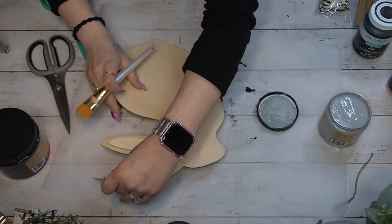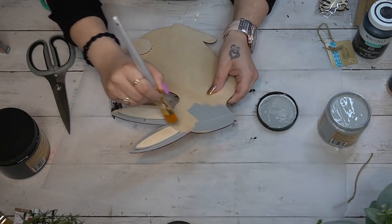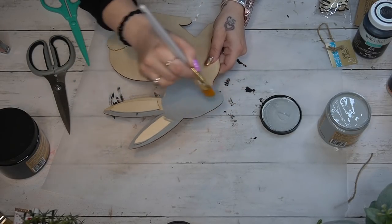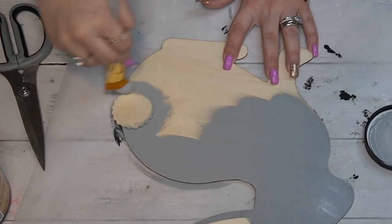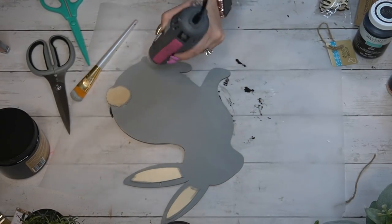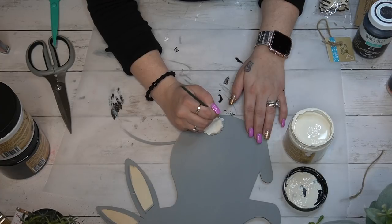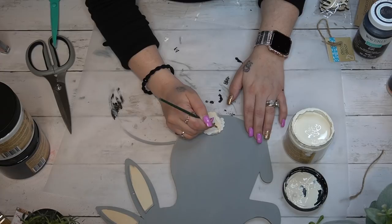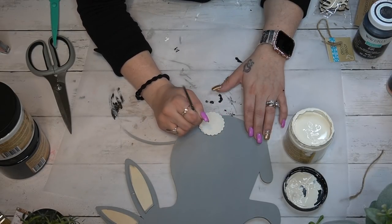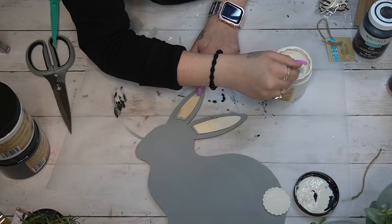We are on our last DIY — if you're still here, please leave me a bunny emoji in the comments just to let me know you stuck around for my entire video. I take this wooden bunny from Dollar Tree and my manatee gray Dixie Belle paint, giving this little bunny a really good coat while leaving out the puff on the bottom and the ears. I made sure to dry it really well because I'm going in with my cotton Dixie Belle paint to paint just the puff and the ears. I gave it three coats because the gray did shine through, so if you don't want three coats just be more careful around those details.